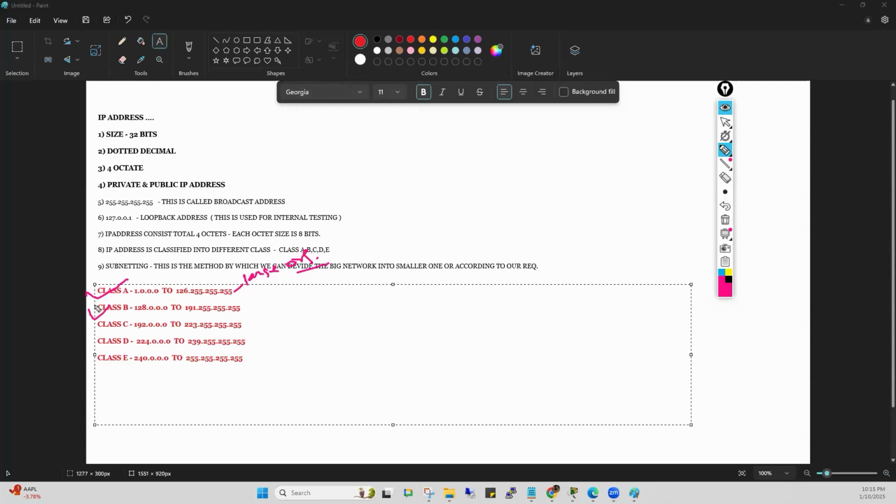Class B is generally used by medium size companies. What is a medium size company? Class C we generally use for a small network. For example, if there is a project or a client, and in this client the number of users is, for example, 124, under 200, then generally in this case we are using class C. There is no problem. Clear?